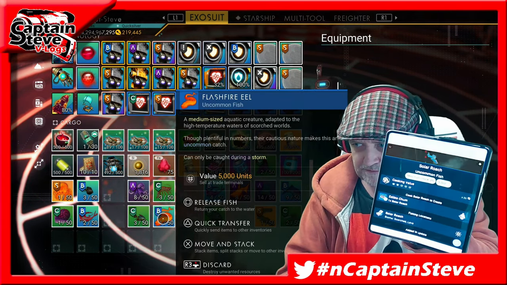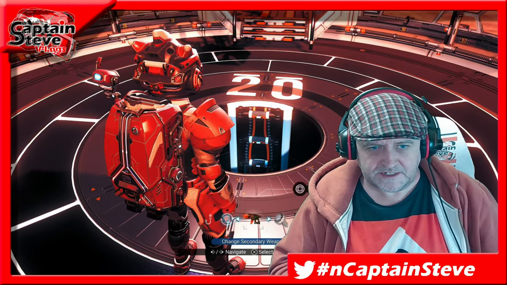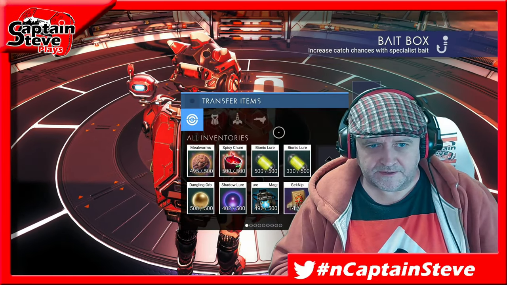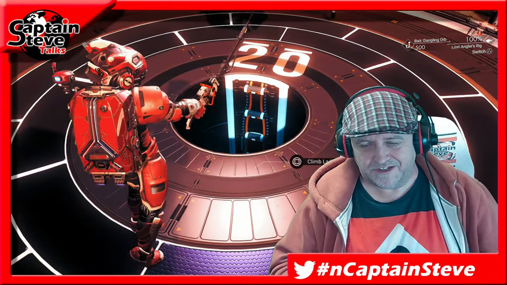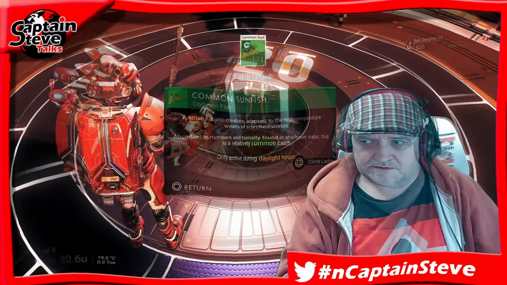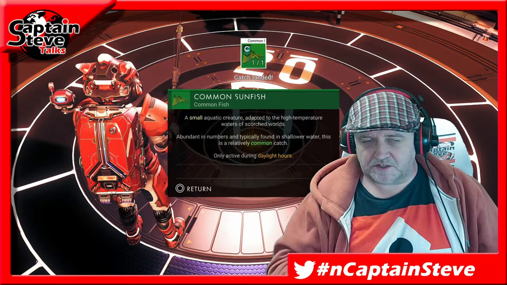And he's uncommon. Well, it's daytime right now, so rather than go for the legendary first, I'm going to try and catch him on the day orb, the dangling orb. Put that on there. Sorry if I call them night and day orbs, it's just kind of a thing. There we go. I just caught a small one that only gets caught in the daylight hours. A common sunfish.